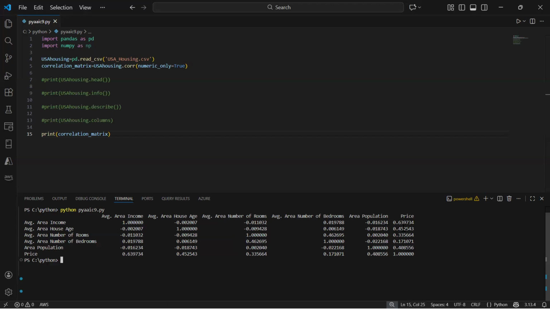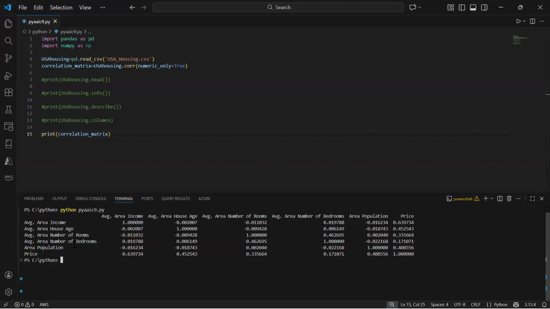Then if we go on, it's 45, then 331742. Out of all these values, I can see the maximum interaction of price is with average area income. It means any slight change in area income definitely affects the price. Next, I would say average area house age has the second most effect on price.